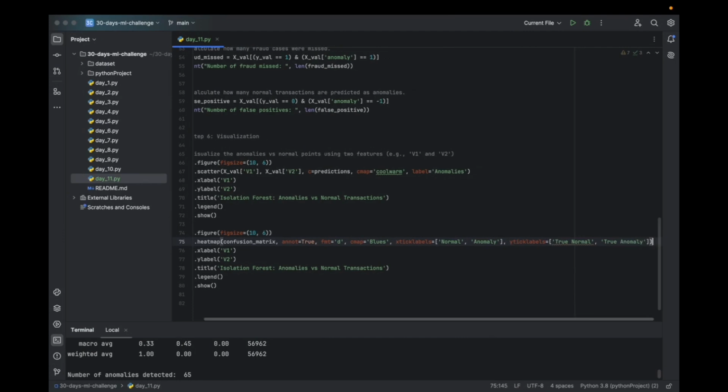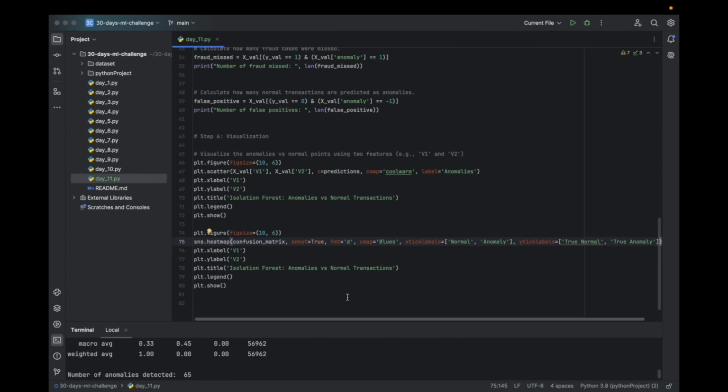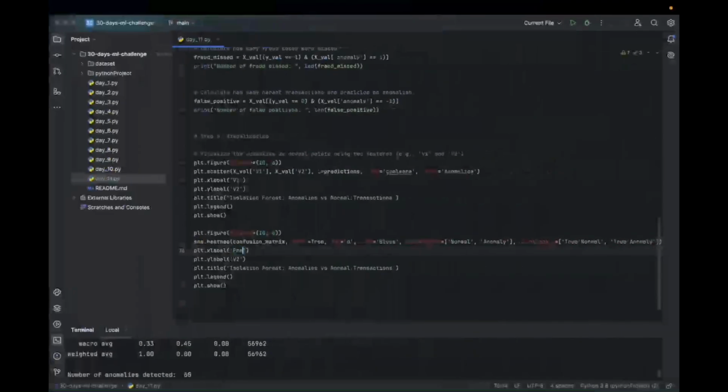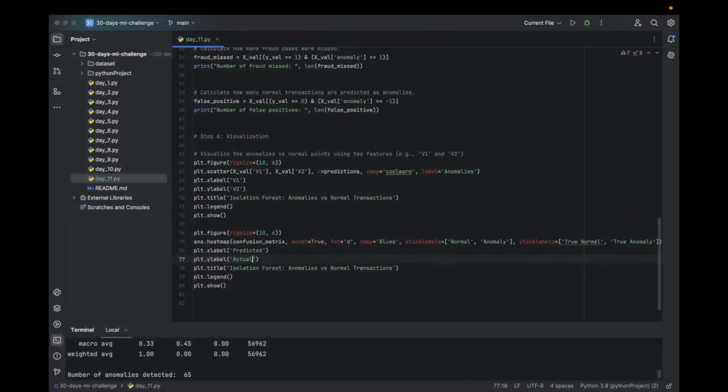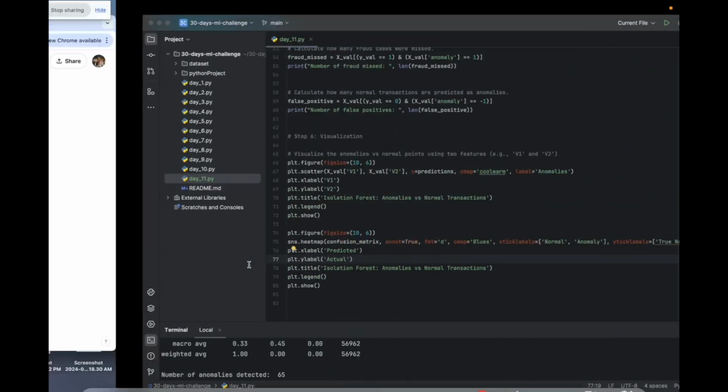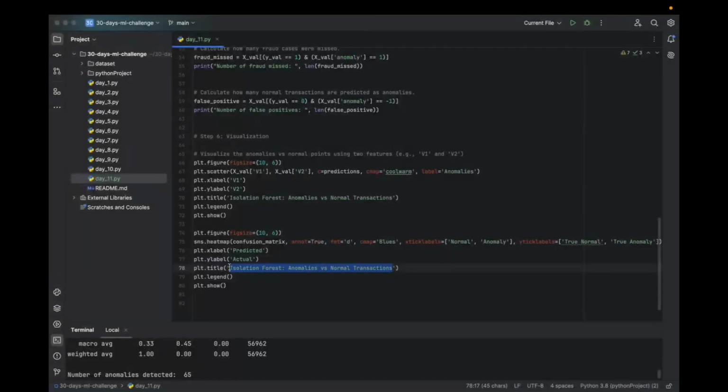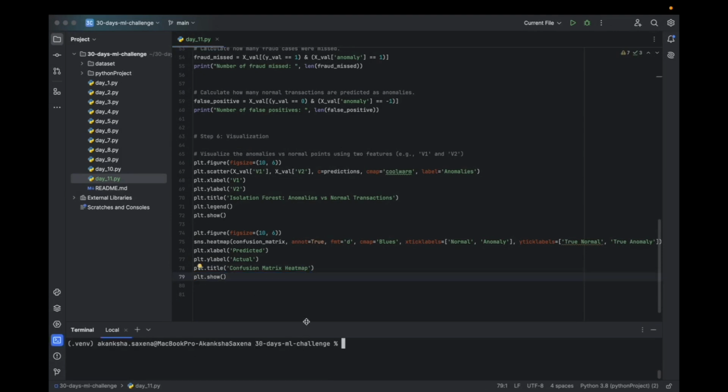On the y side we have the true values, the original values. On the other side we have the predicted values. We'll say confusion matrix here, and I don't want legend here. So let's run it.